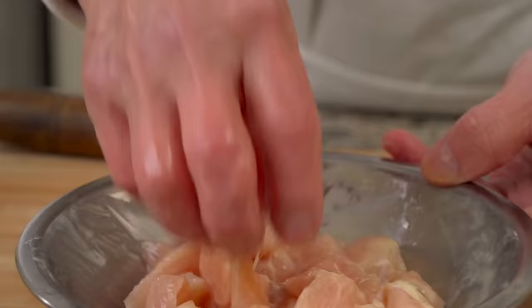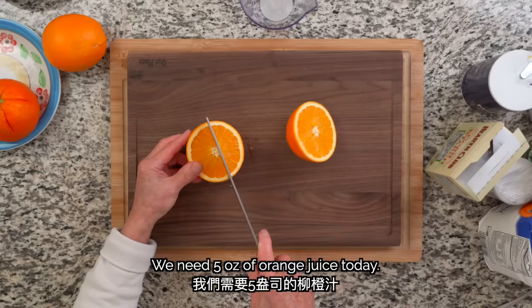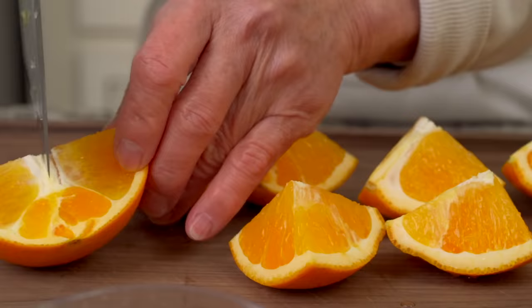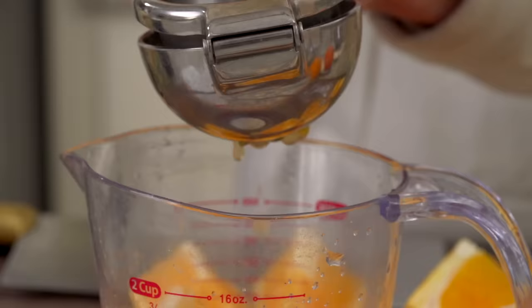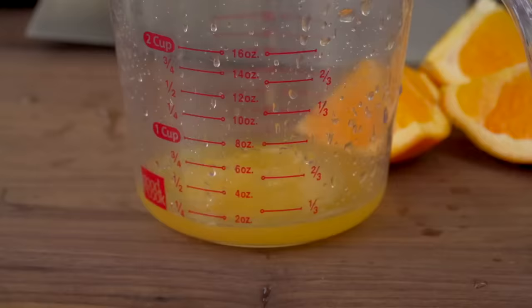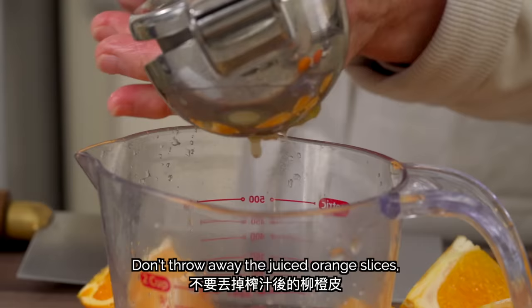Now that we've prepared the chicken, it's time to tackle the signature orange sauce, for which we'll obviously need oranges. First, we'll slice an orange into eighths. Then, we'll squeeze the juice from it until we have about 4 to 5 ounces. Don't throw away the juiced orange slices, as we'll be using some of them for a later step.